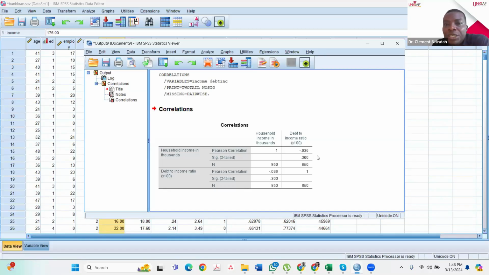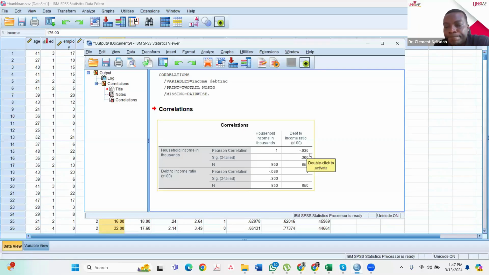So we want to see if there is any meaningful relationship or any association between the household income and the debt to income ratio. Now, what we observe here is a minus 0.36.